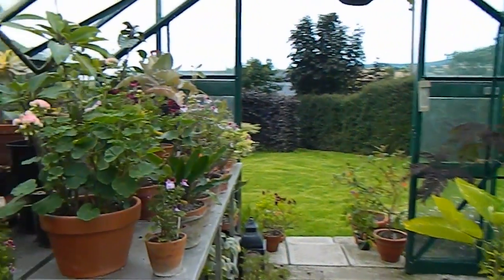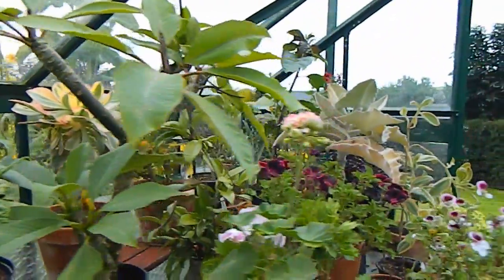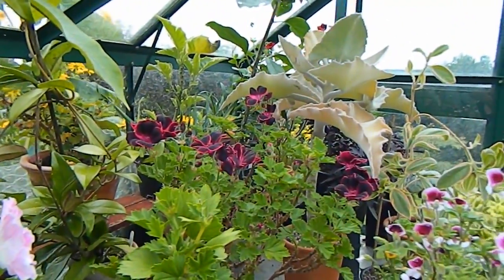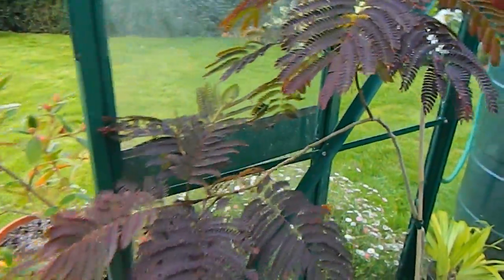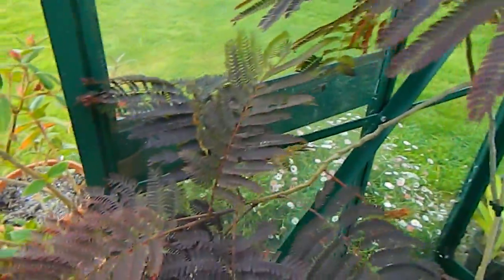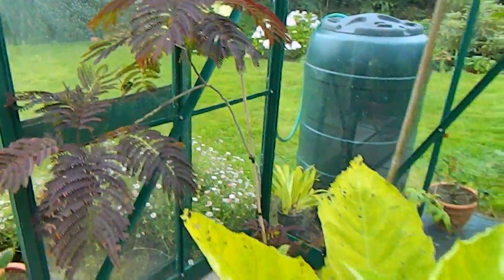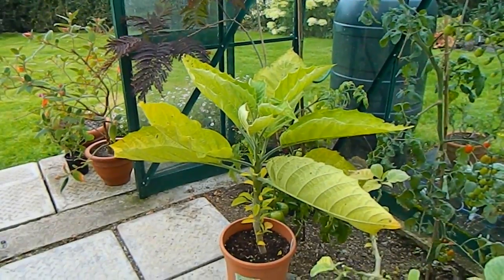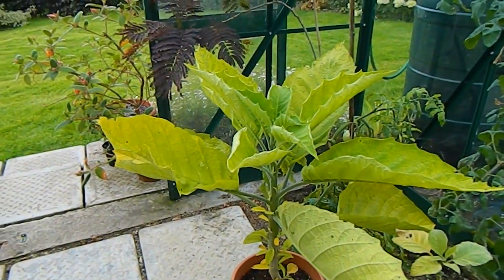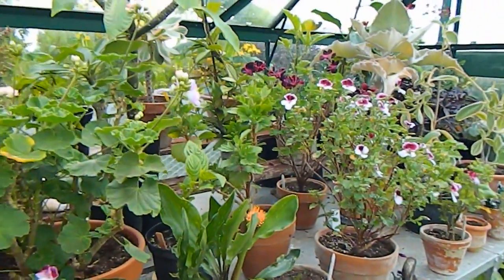There's that aeonium — I wonder if I've uploaded that video yet. Pelargonium Lord Boot looking well in flower. Over here, my albizia tree Summer Chocolate — it's looking nice, but nothing compared to the gorgeous specimens I saw in France. It's still got a rather wimpy trunk, but I'm very happy to have it. The brugmansia got one in flower, but it's been very cold and wet here in Ireland this summer, so those leaves are showing signs of lack of heat. Poor things — they picked the wrong owner, bringing them here to this miserable cold country!